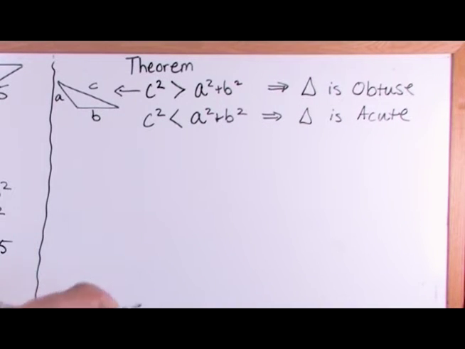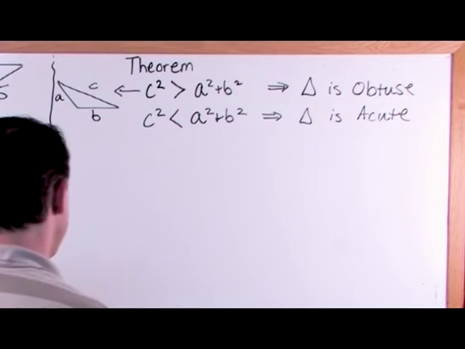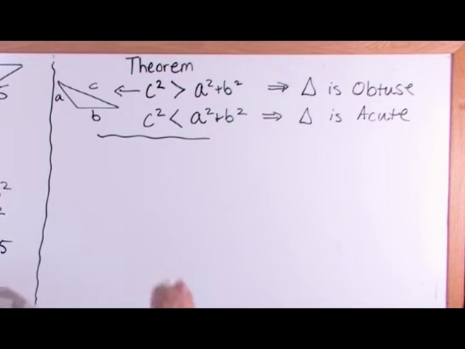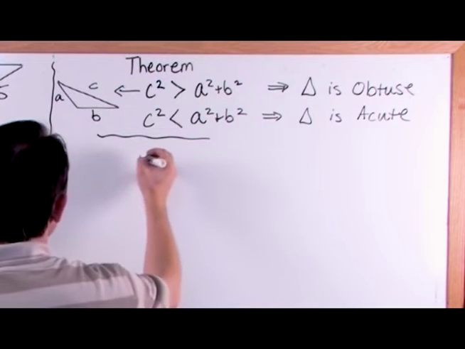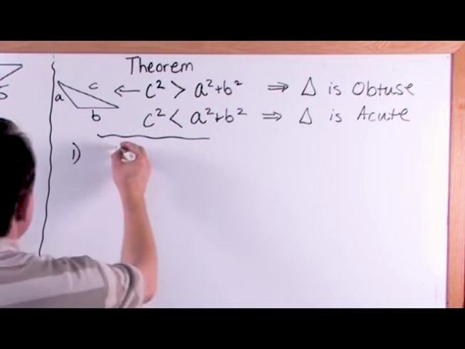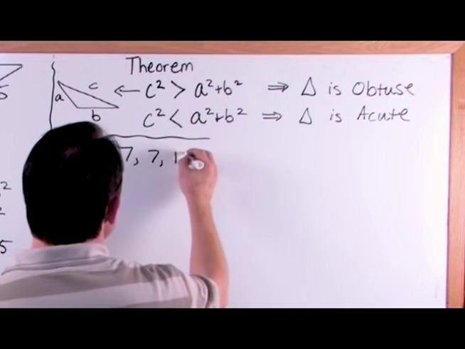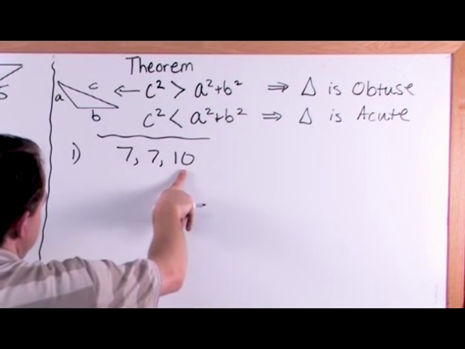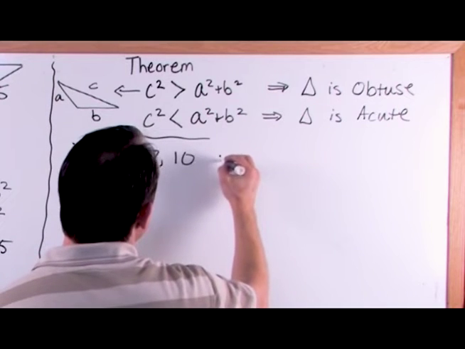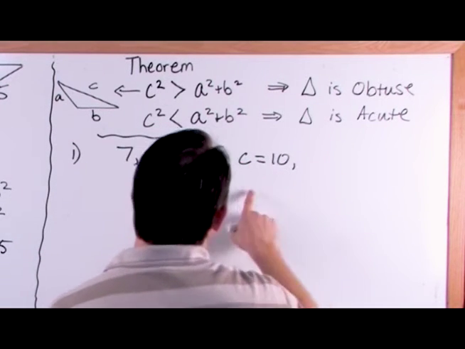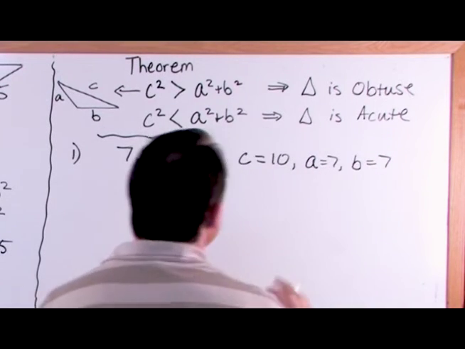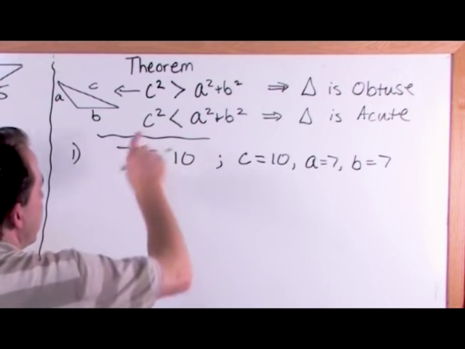So let's go ahead and work a problem or two, and figure out if the following triangles are acute or obtuse. All you're given on your test is something like, a triangle has the lengths 7, 7, and 10. Is the triangle acute, obtuse, or right? And you have to figure that out. Well, the first thing is the longest side is 10. So you always start with that and you say, okay, fine, c is equal to 10. And then the other two sides, I'm just going to label a is equal to 7, b is equal to 7. And I'm going to apply the Pythagorean theorem and see which side is bigger.